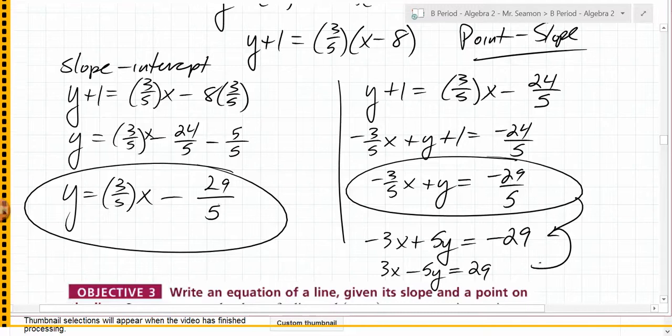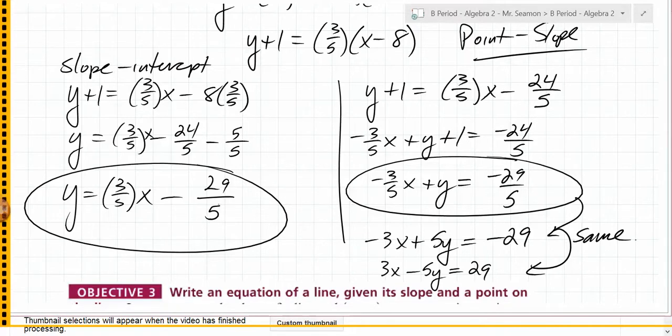See these three things? They are all the same. They're all technically in standard form. Some books don't like fractions, some books don't like negative form. I used to call this clean standard form because there's no fractions and the coefficient in front of x is positive. I like this because can you find the intercepts pretty quickly? I like it.